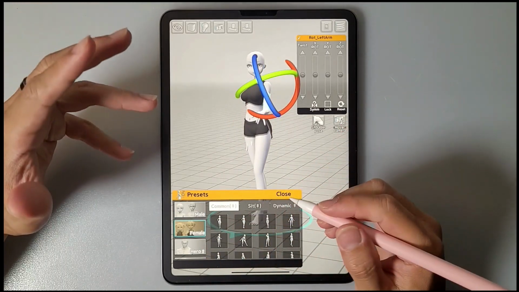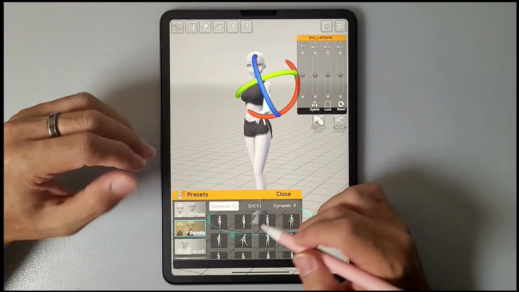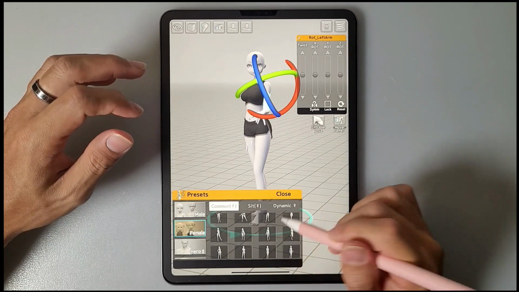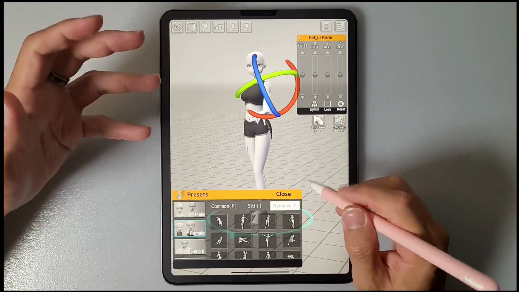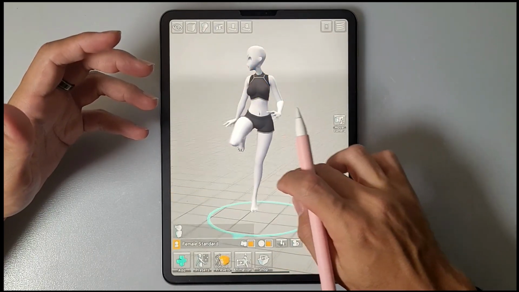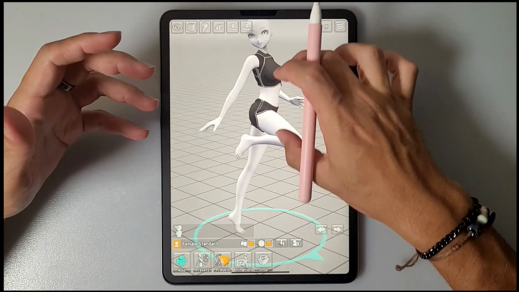And again, on the free version you won't be able to have all these options, but for tutorial purposes, I'm going to use the dynamic one. I'm going to use this one and then adjust the camera from this side over here.